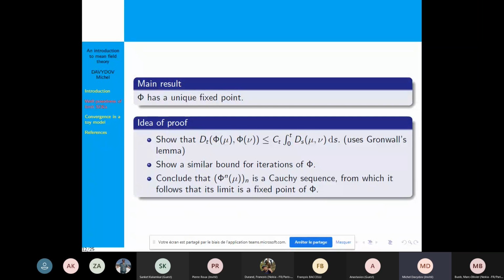These are relatively general ideas. But if you're looking from an applications point of view, this is less interesting because we can leave this to the theorists. There are relatively standard techniques to show that these limit stochastic differential equations are well posed, and you can be interested only in the second part, which I think is actually easier to understand than this part. The second part, about the convergence in the toy model, will hopefully be much easier.